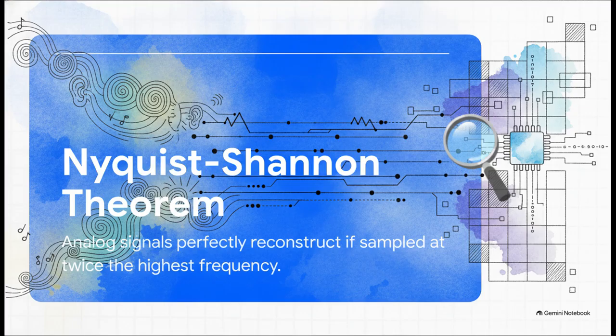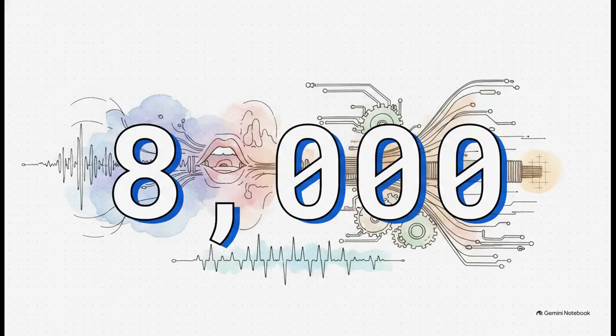Basically, it states that a continuous analog signal can be perfectly reconstructed into digital samples as long as your sampling rate is at least twice the highest frequency of that signal. Let's talk about a very specific number, 8,000. Why 8,000? Well, the human voice typically tops out around 3,400 hertz. So early telephone engineers chose 8,000 samples per second to safely cross that Nyquist minimum. That exact rate flawlessly captures human speech intelligibility. It is the core reason legacy phone calls sound the way they do, and honestly, it's the foundational unit of capacity that all digital telephony was built upon.